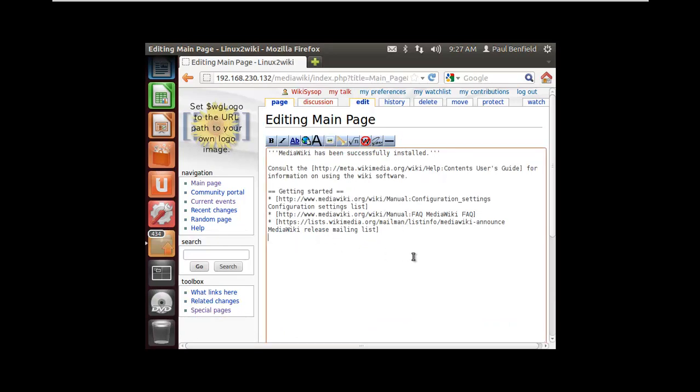I'm going to work everything underneath at the bottom, so I'm going to give myself an extra space underneath the Getting Started, and I'm going to be creating a link to a new page. It's kind of easy to do: you use the double square brackets, two brackets on the left, and then you name it whatever you want. So I'm going to name it Paul's Wiki. And then I do a close bracket.